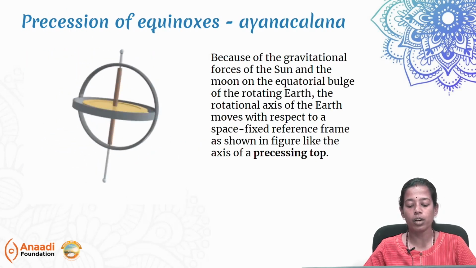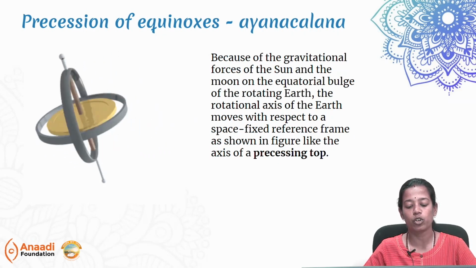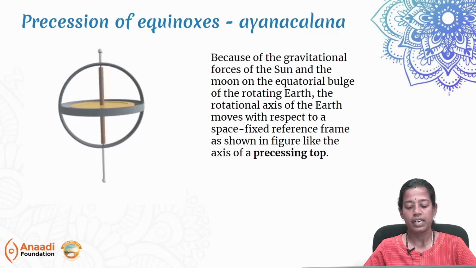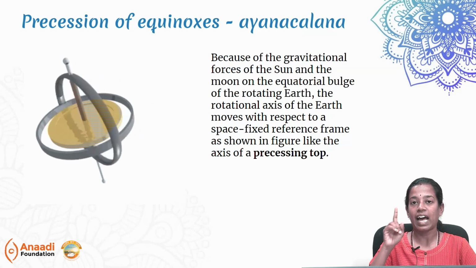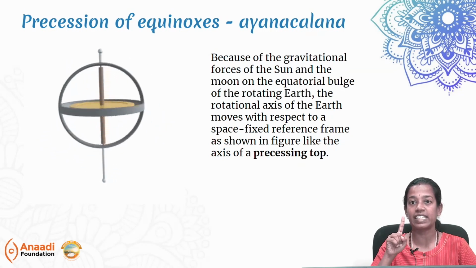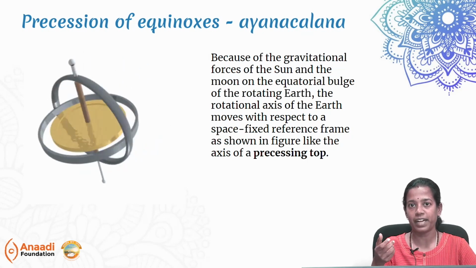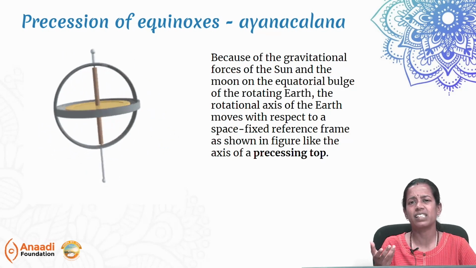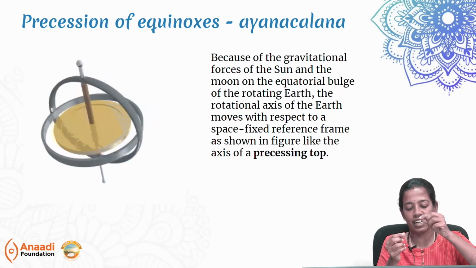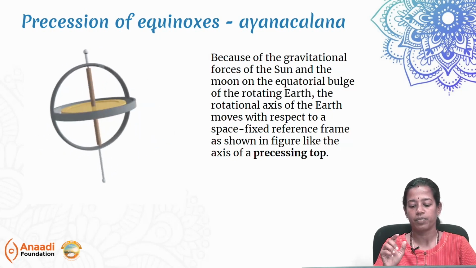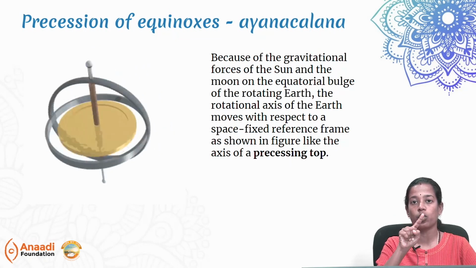Now, let's talk about one more phenomenal aspect that is happening, and our ancient astronomers have seen this. This concept is called the precession of equinox. This happens because the axis of rotation of the earth itself can conically revolve. If you have played with a top when you were younger, or any other spinning tools for that matter, you will see that the axis of the top itself will undergo a certain revolution. The top might revolve, but the axis of the top itself will go through a conical revolution.